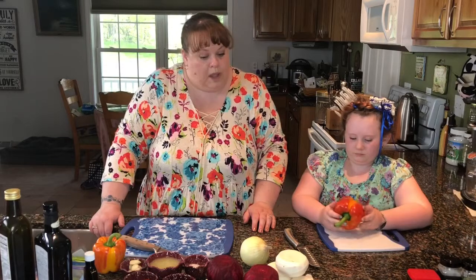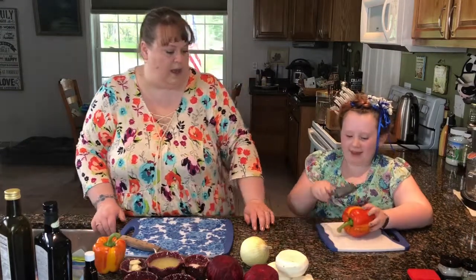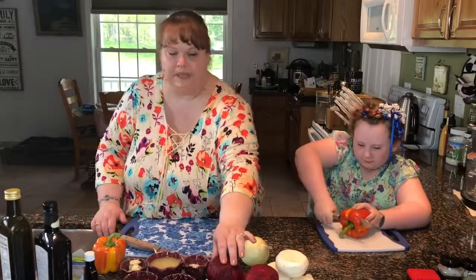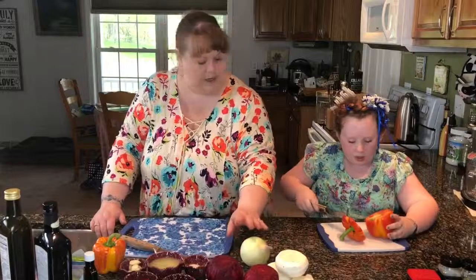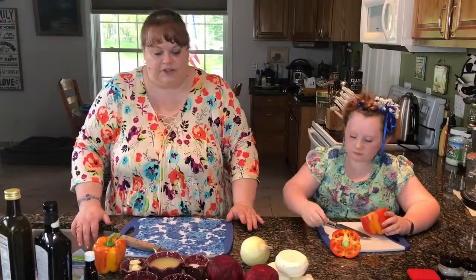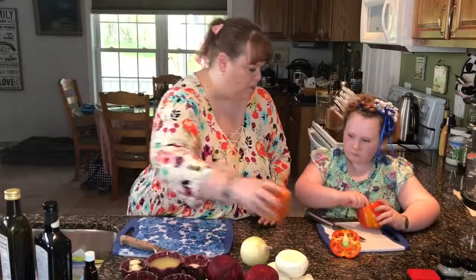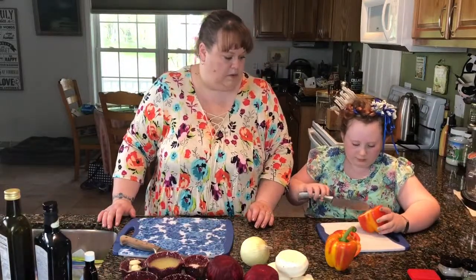So we are going to start with peppers. Of course, she likes to start with the peppers. So why don't you go ahead and start cutting the pepper. And I also have beets, cleaned and peeled. I have turnip. We have onion. Baby peppers. She found a baby pepper. I have asparagus, and then we also have some carrots. So while she's working on cutting up the peppers, you can cut them both up. Can you do that? Yay. All right. Stick your hand in and pull it out.